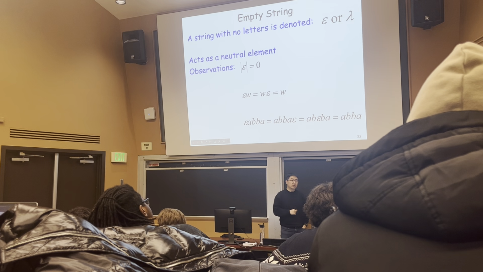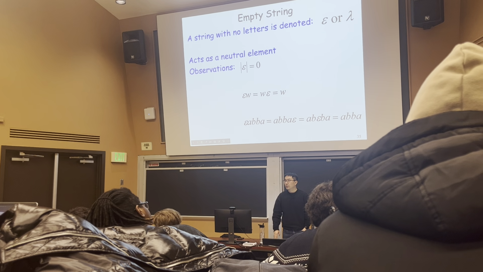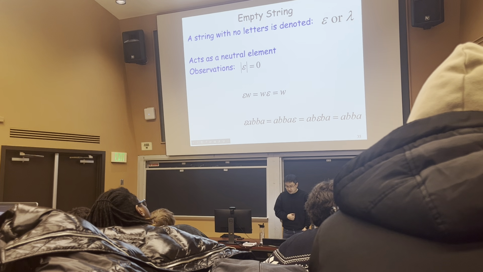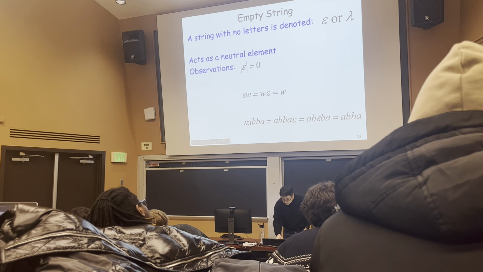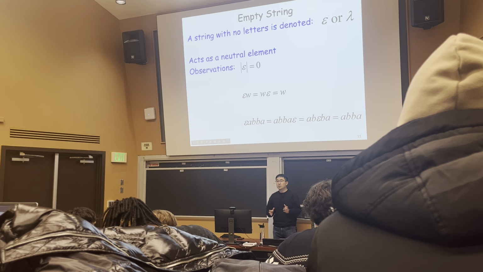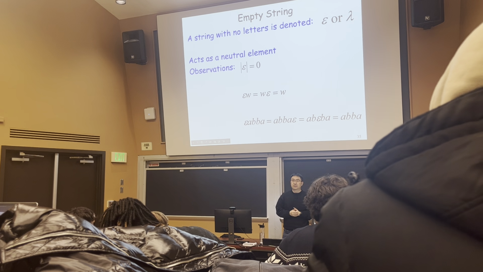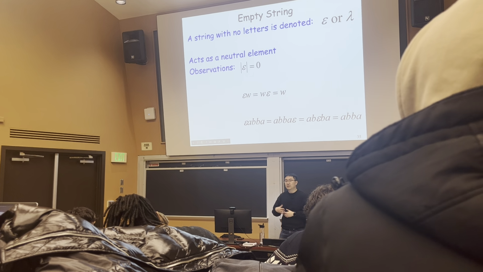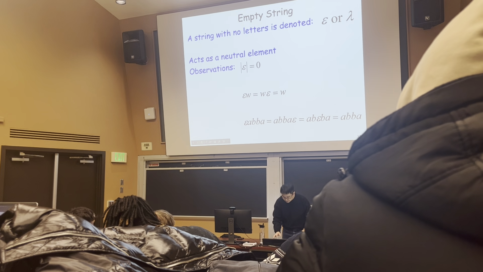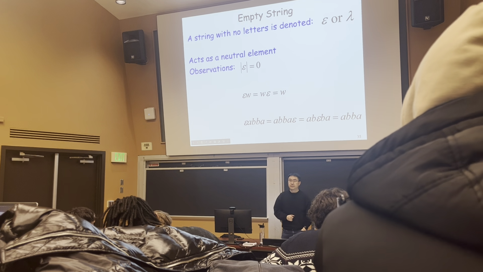It's possible that we have a string that is of 0 length. Then this is an empty string, and we use epsilon or lambda to represent the empty string. We mention both because, depending on the textbook and context, people use different symbols. So later you will find some symbols are a bit different from the textbook you use. In the slides, we usually say epsilon, but in the textbook, probably something different.